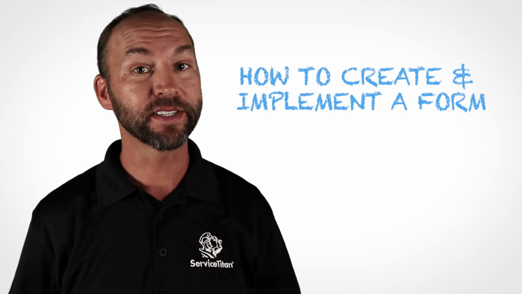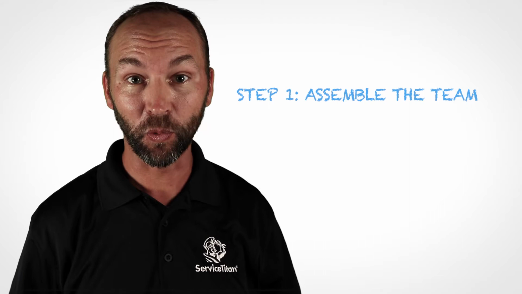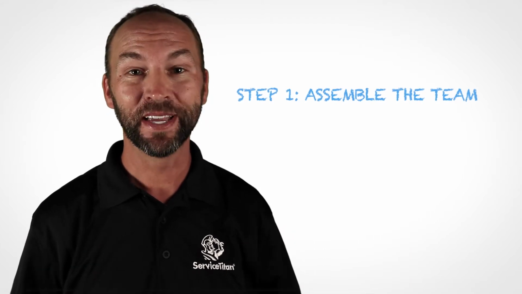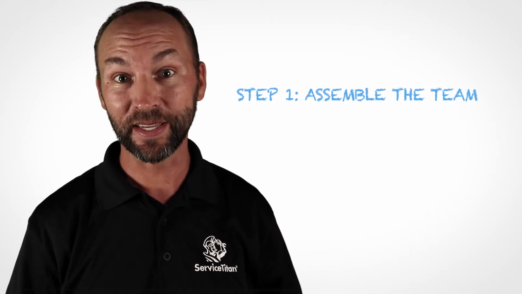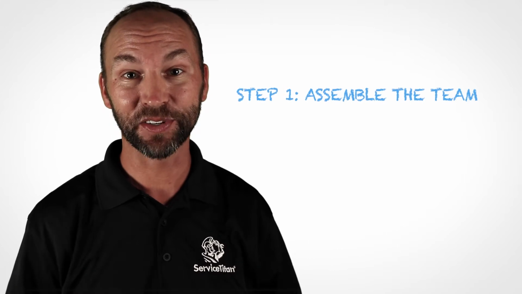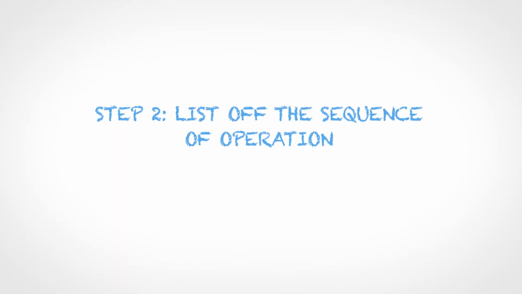Hey Titans, all right, we're gonna follow up on forms here, and we're gonna really dig into how we actually go through the process of creating a form. In the prior video, we learned about what's in it for me, how to get the buy-in. So now we're gonna start right there. We assemble our team. Step number one, this is the process to build a new form, which actually means a system or process in your company. So after we have assembled the team, let's list off the sequence of operation.